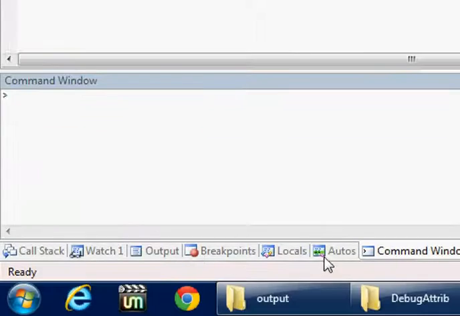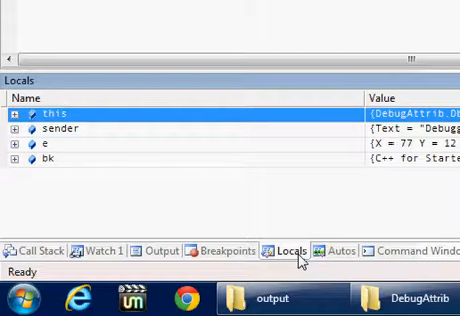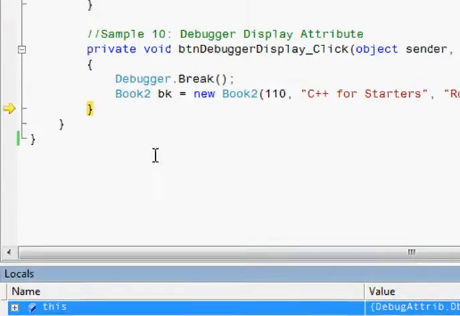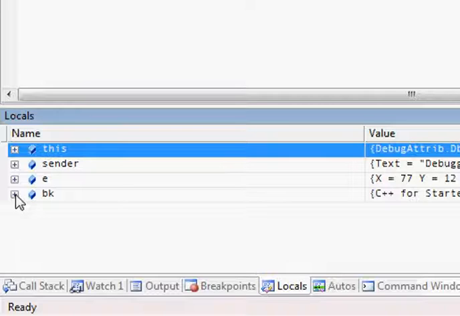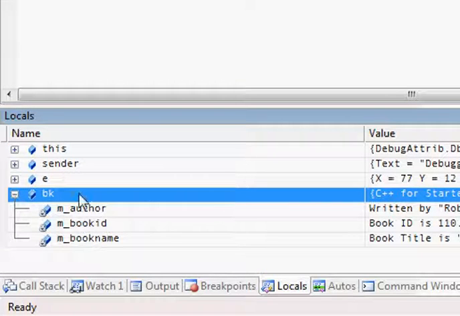Going to the auto window, or you can see that in the local window also, I'm expanding this bk here.